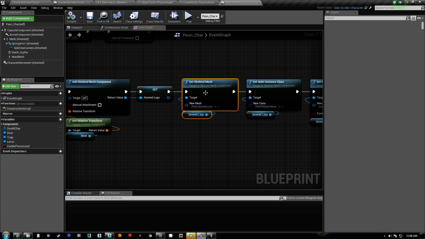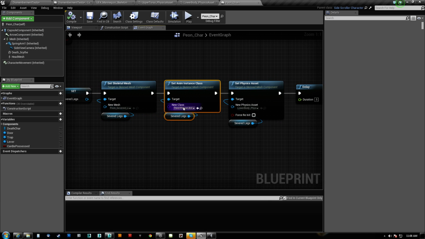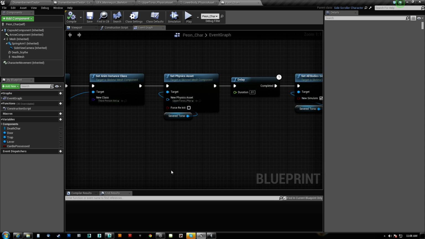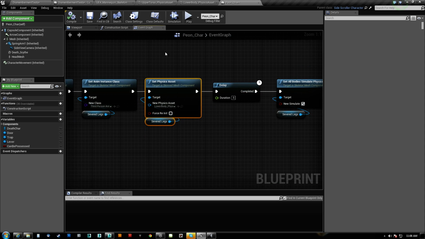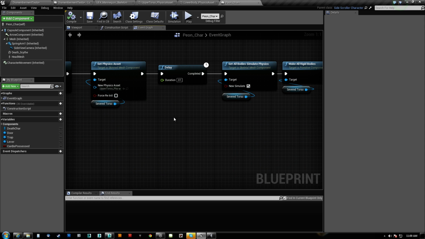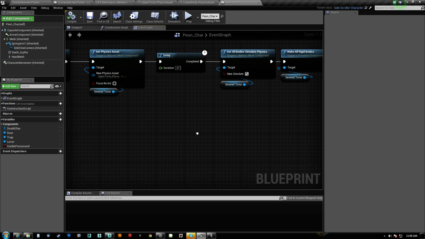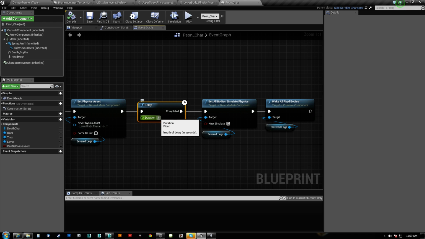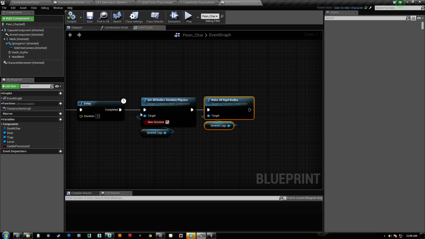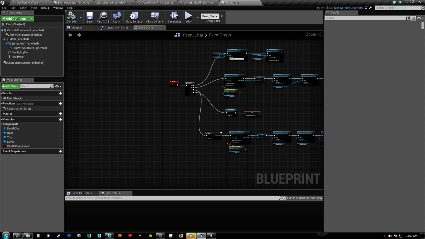Again, set the skeletal mesh, peon severed limbs, set the anim class, same anim class, that's third person anim. We set the physics asset, lower body physics. Again, this was upper torso physics. I had to make separate physics assets. They won't behave. It works with the whole entire body, but it just doesn't look right. And in this case, I delay it for a little bit longer. I put a 0.01 delay before the upper body gets activated, but I put a little bit of a longer delay on the legs so that they stand there for just a split second. Makes it a little bit more funny. Then again, set all bodies simulate physics, wake all rigid bodies, and we're done. That's it. That's the whole thing.